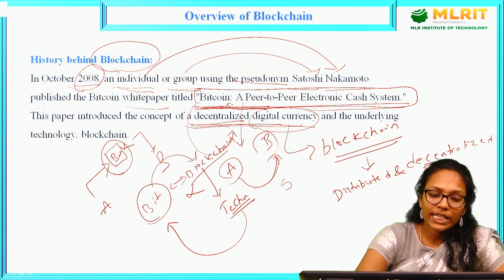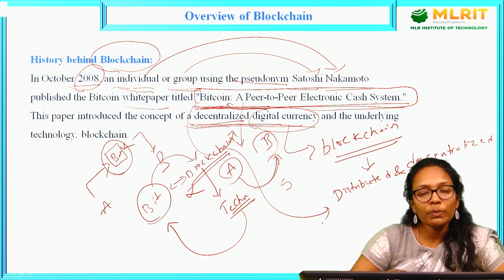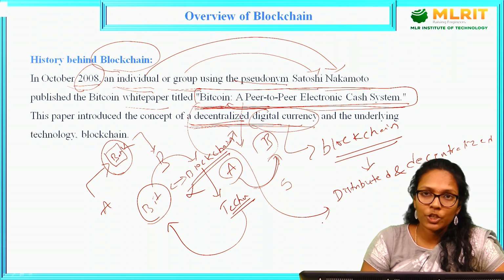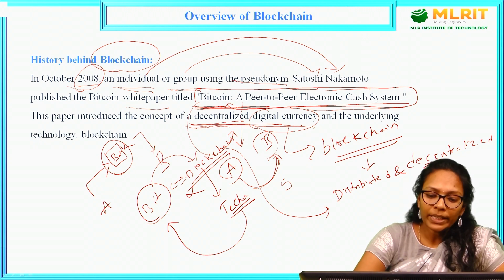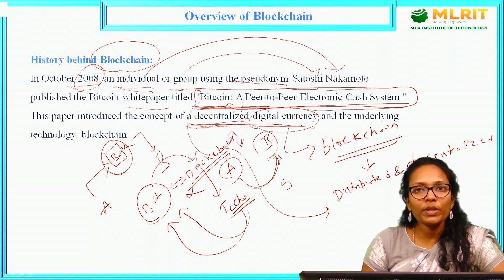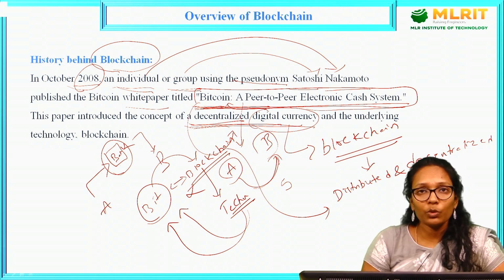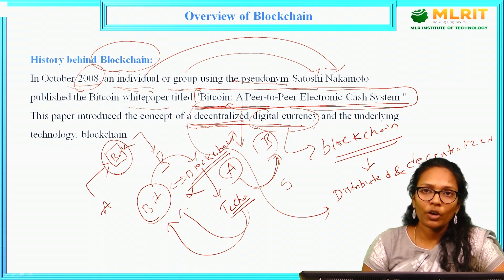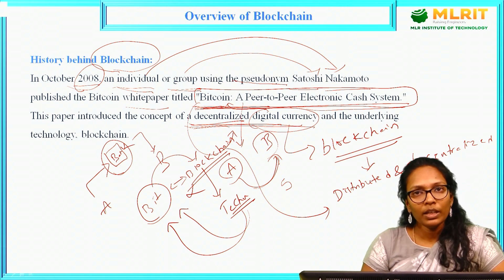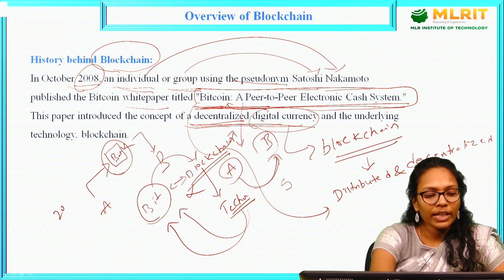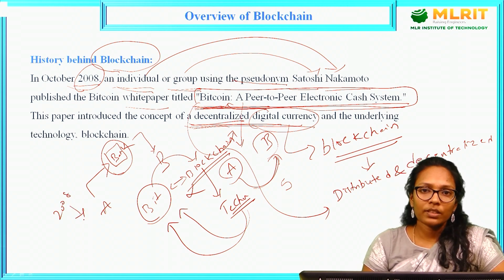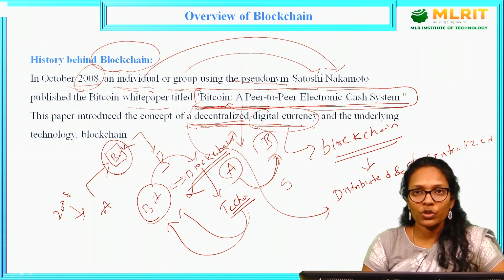So blockchain is a technology which supports a distributed and decentralized ledger of records. So the application of this blockchain is Bitcoin. Like Bitcoin, we have so many digital currencies which support this blockchain, like Ethereum, Namecoin, Peercoin. We have so many other digital currencies also. After 2008, till now, so many digital currencies are there which are using this blockchain technology.